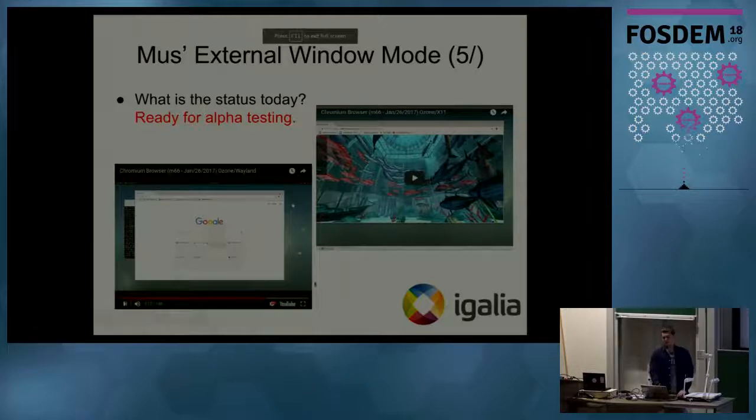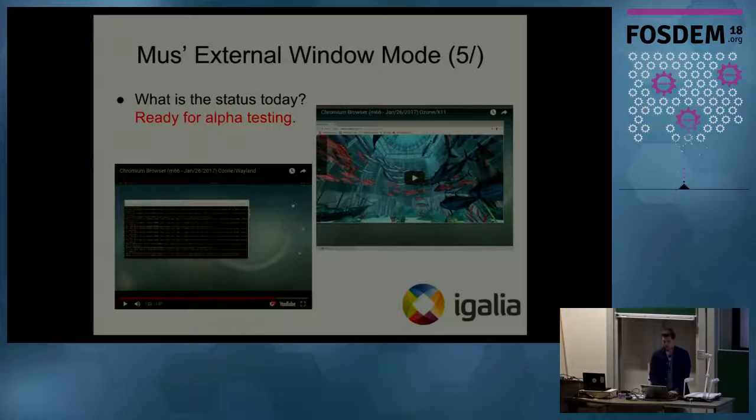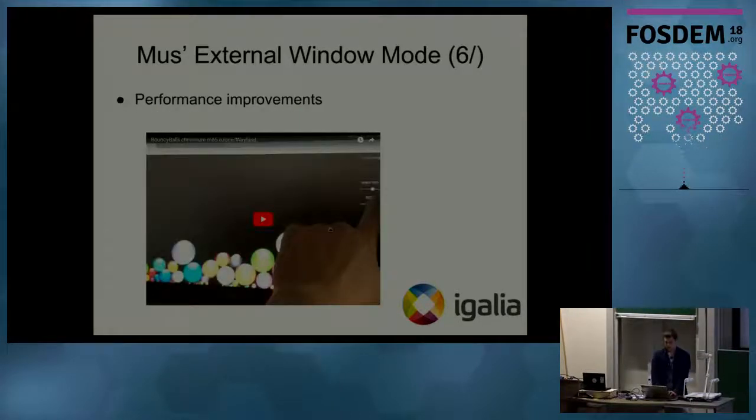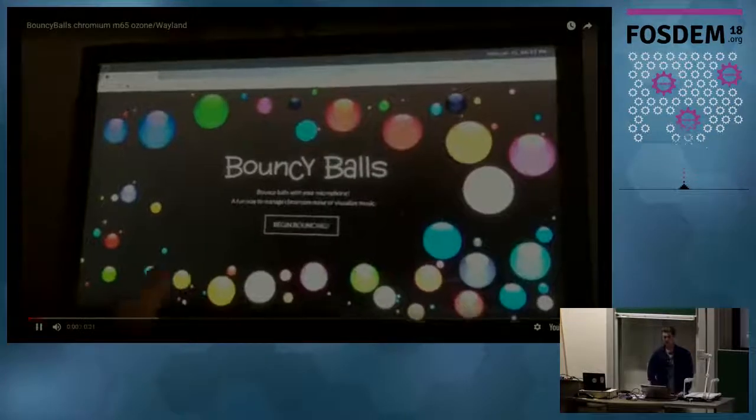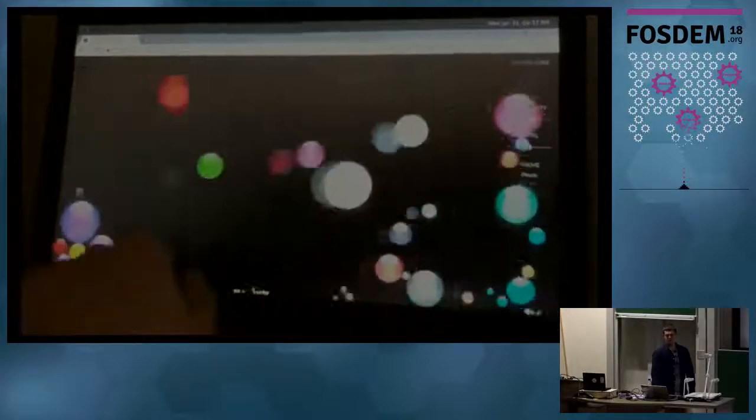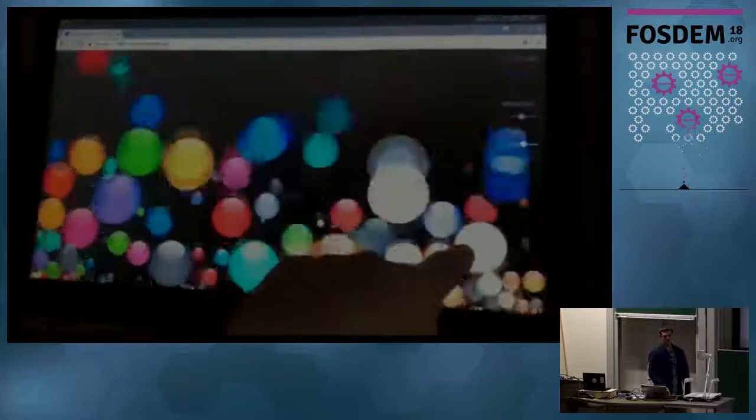Here is another demo with the X11 backend, which I'm not going to present in detail here. The idea is that while working on extending the UI service to run in External Window Mode, we also added support to run both Wayland and X11 backends. This means you do not need separate Chromium binaries — you will just need one binary, and using the --ozone-platform flag you specify which backend you are going to use. And if you remember the previous video showing it on the Renesas M3 board with the bouncing balls — nowadays it's pretty smooth, even though the Renesas M3 board currently runs only on two cores because the other four cores are blocked and under development.